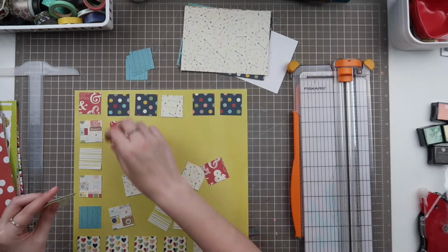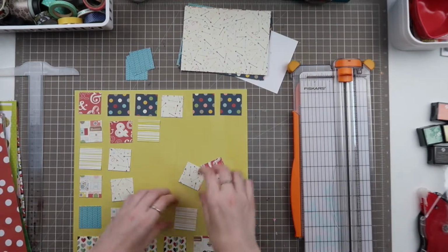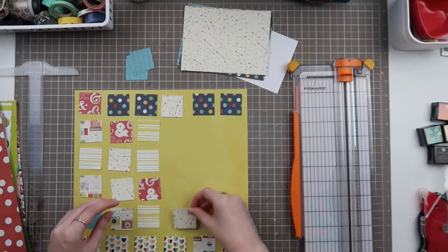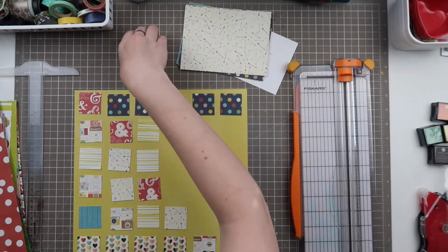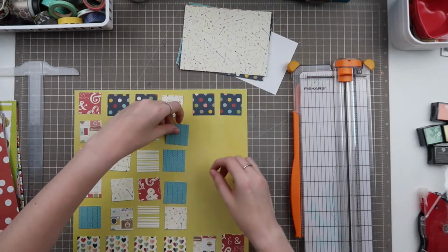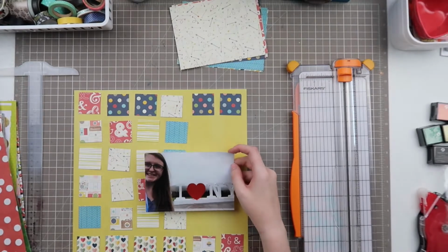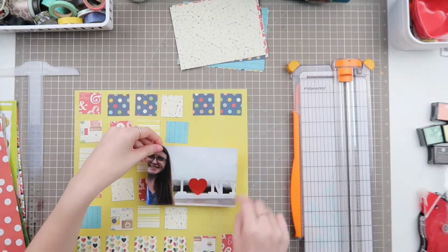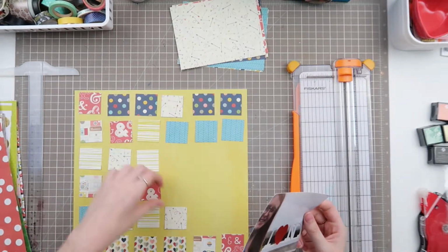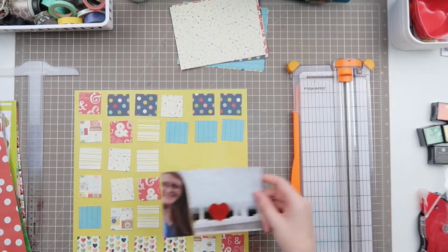Let's see how many can fill in the rest of this. I might have to cut a couple extra, because I forgot about all these. And then my photo can go here. And then the cut-aparts could stick out here so it's covered, or I could just move these. I'll just have to put something there, which I think will be fun.